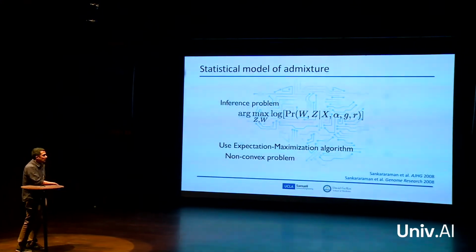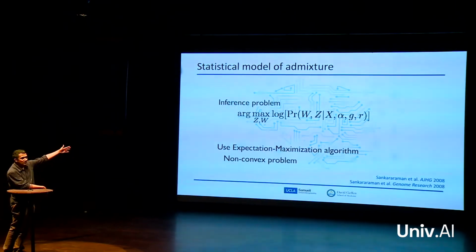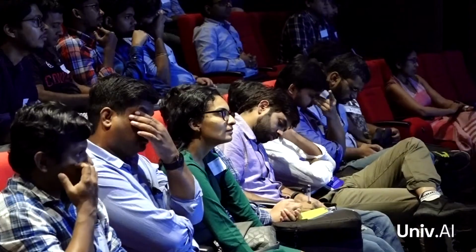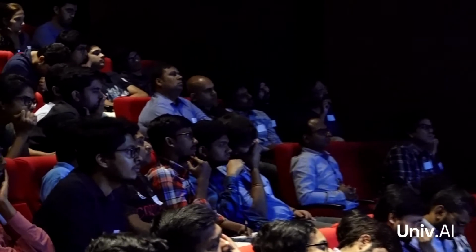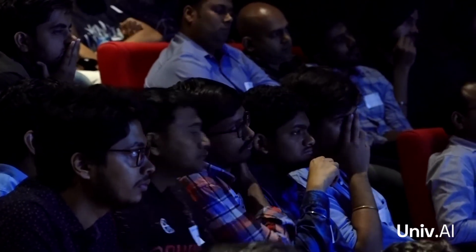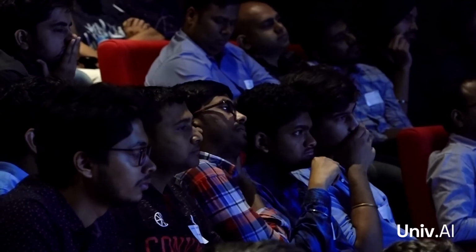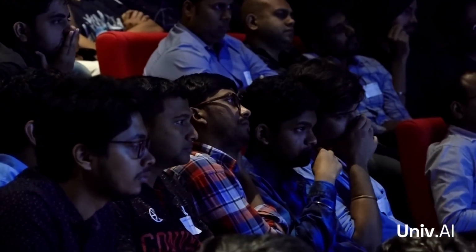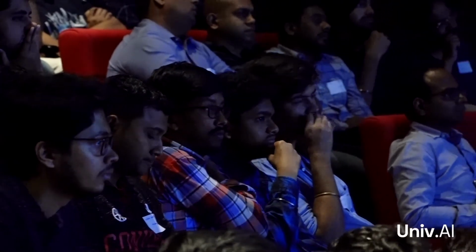There are lots of ways you can pose it. In this case, we want to find values of W and Z that maximize the posterior probability given data and some parameters. Turns out it's an optimization problem. There are lots of ways that you can solve it. In this kind of generative probabilistic model, a very standard way of doing this is something called an EM algorithm, which is a hill climbing algorithm for computing these kinds of posterior probabilities.